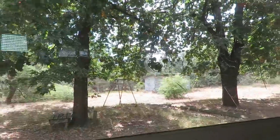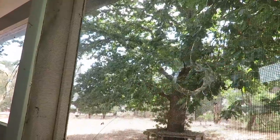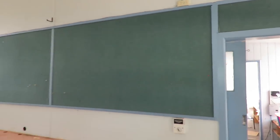You can see that there's very circular holes in the windows. They could be bullet holes or they could be from acorns. The acorn also went through this mesh, and I don't think an acorn would be able to go through glass and this metal mesh. But these are cool little flywire things. The notice board goes right across the door down the side. Wow, yeah, that is cool.